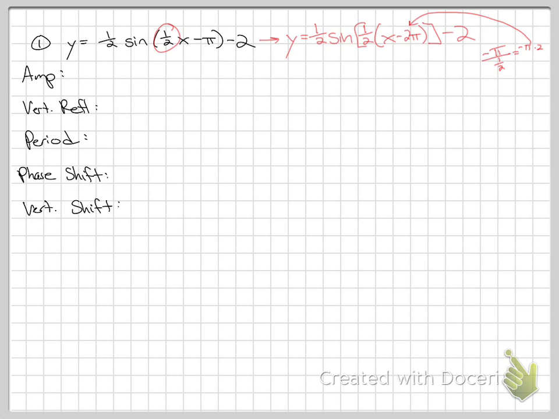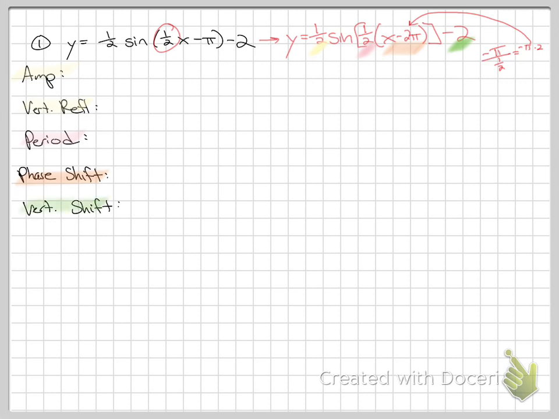Okay, once it's in graphing form, I'm going to color code this like I did in the video you watched last night. A was yellow, B was pink, in the parentheses, C was orange, and D is green. The answer blanks you see on your screen right now are supposed to be the ones you can answer before you graph it. So now that we've done that, I'm going to color code my answer blanks as well. Go ahead and start answering these answer blanks.